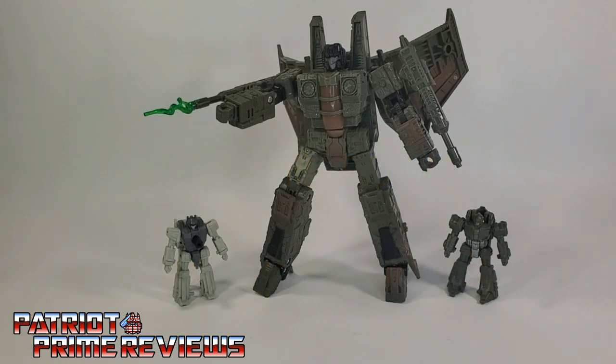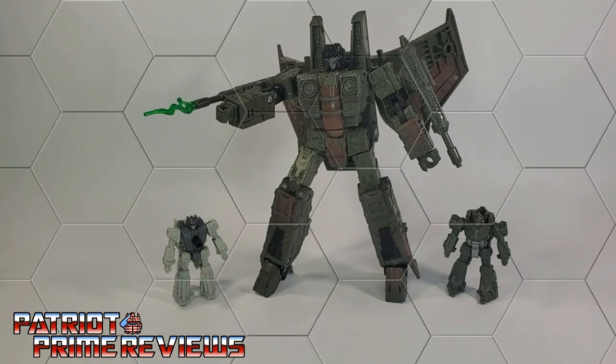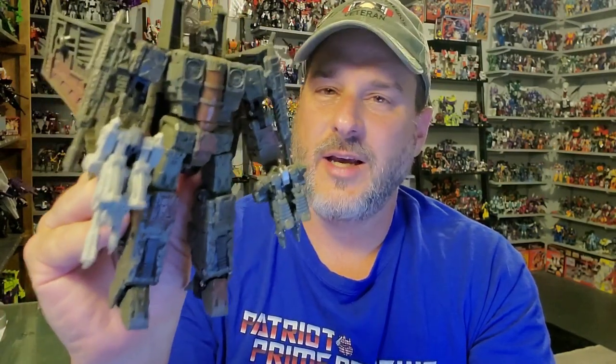So there you go, guys. There you have the War for Cybertron trilogy, Netflix Sparkless Seeker with Sparkless Caliburst and Sparkless Singe. So, does it belong in your collection? Well, if you're a Seeker fan, absolutely, you are going to love this guy. He's got such a unique look compared to all the others. And there are a lot. This is the 9th recolor of the Seeker mold, with a 10th on the way with Shattered Glass Starscream.